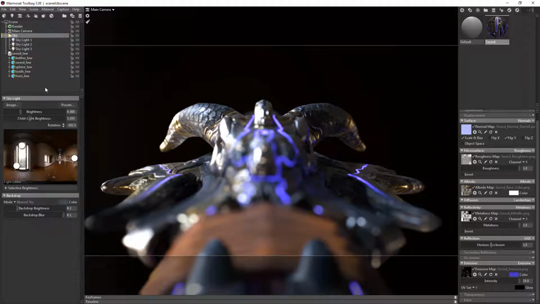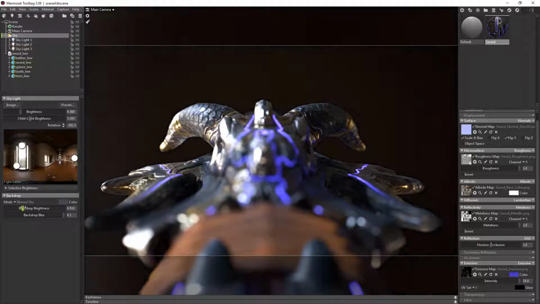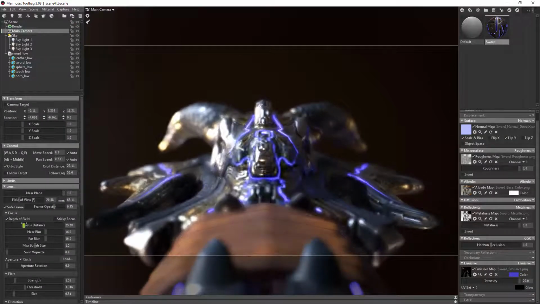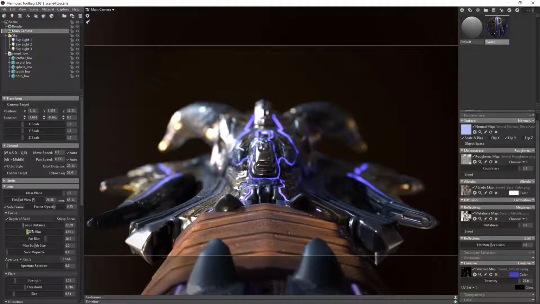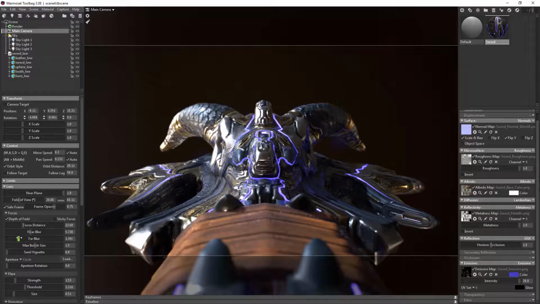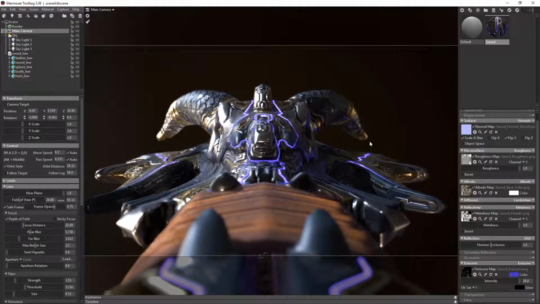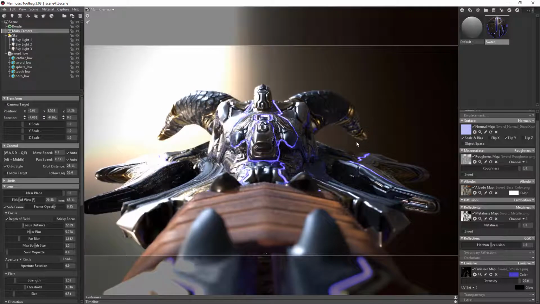And now also what we want to do is maybe crank up the backdrop brightness a bit. And under our camera settings, most importantly, we can then adjust the focus distance here so that we actually see more of that whole thing. So you can have the blur coming at the front and disappear at the back, or the other way around. And that way we already have another cool looking render here. Maybe you want to have the light coming like this here.